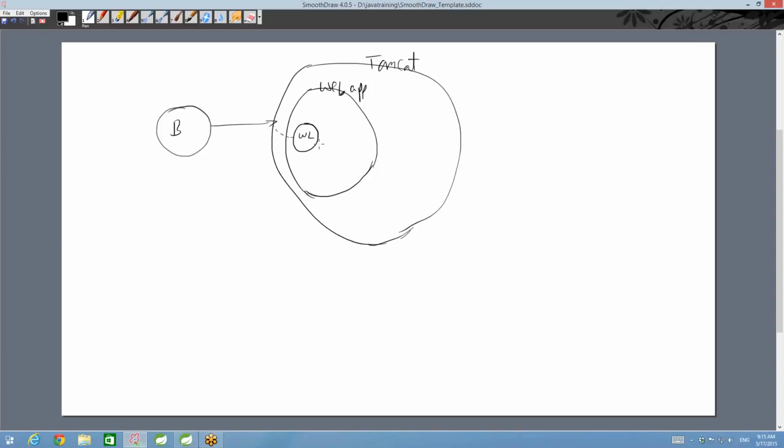And then your servlet calls the DAO, right? That comes under data layer. So your web layer calls the data layer, which is your DAO. And DAO, using JDBC, it makes a call to the database.